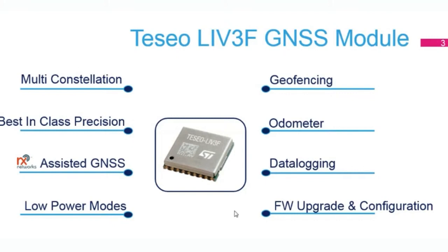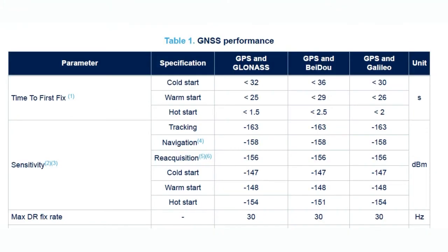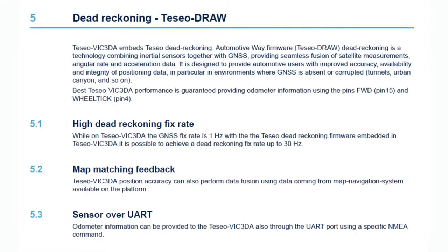But it has that odometer in it. And what's neat is that you can get a fix rate of up to 30 hertz when you use the odometer. Like it'll actually get you data quite quickly if you've got that odometer. And built into it is a 6 DOF tilt-compensated compass.